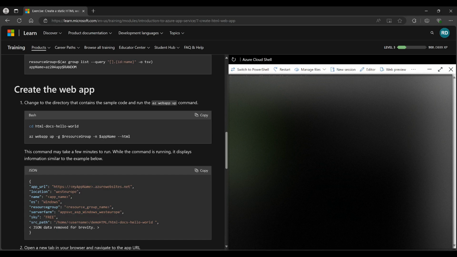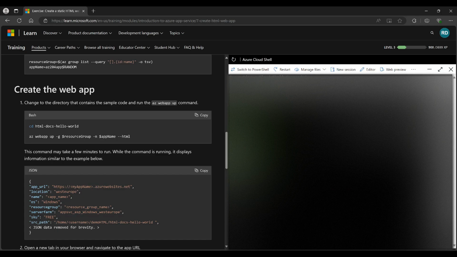So I can go cd html-docs-hello-world, the directory has been changed, and I can go az webapp up and give it the resource group we set earlier, and the name using the app name we set earlier, and hyphen hyphen html.